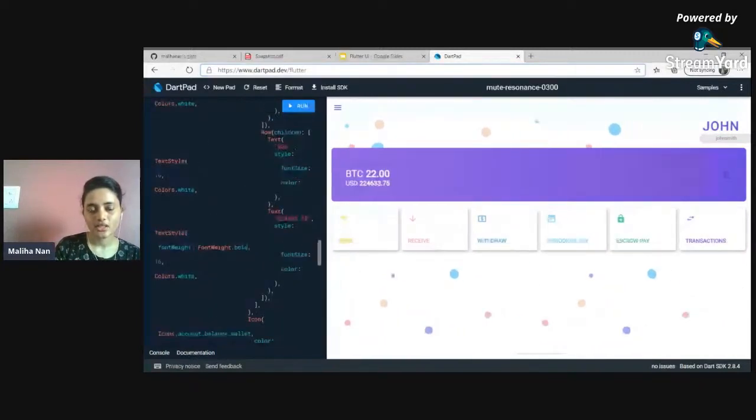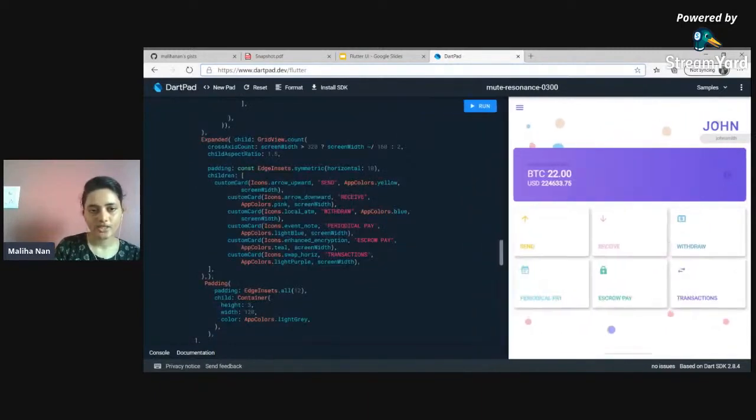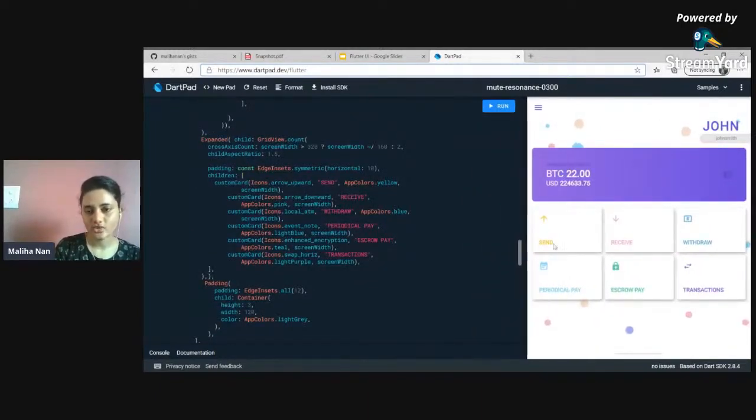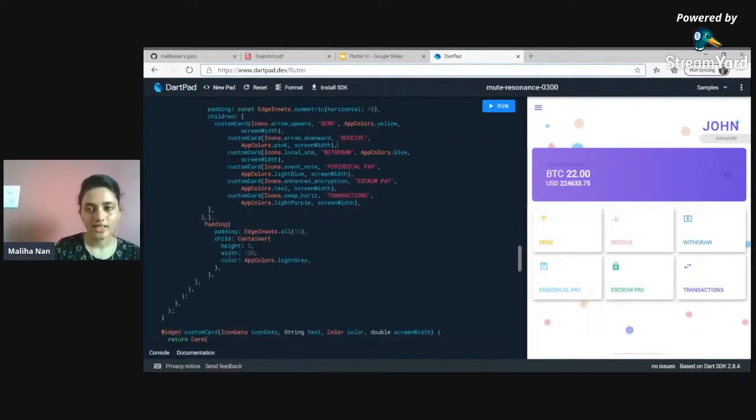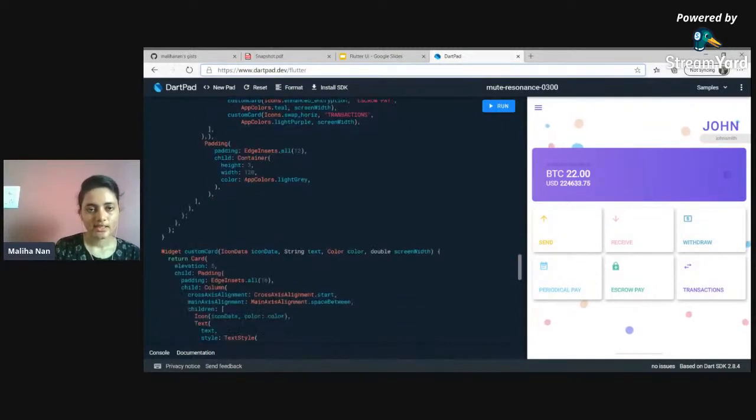So even if it is in web view, if you're using Flutter in web, then this is what it will look like. So you can adjust it accordingly, and you don't have to do much. Over here, there are certain adjustments you have to make. Rest, it is pretty responsive in itself. Flutter is pretty responsive in itself as well. So that is it about this UI.